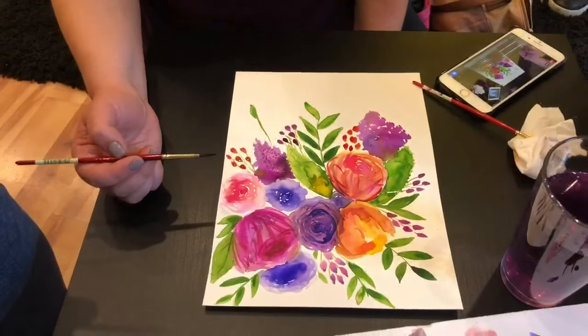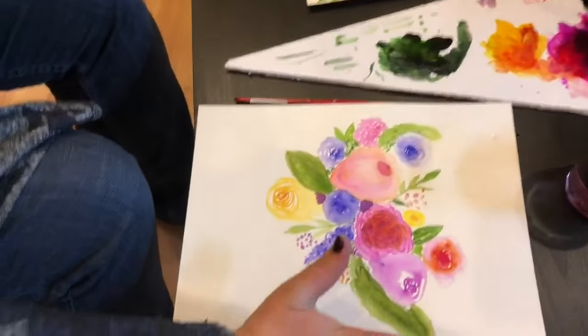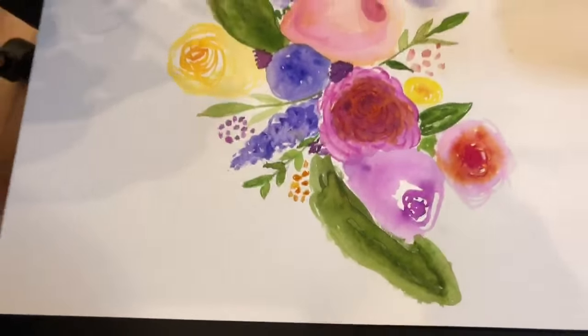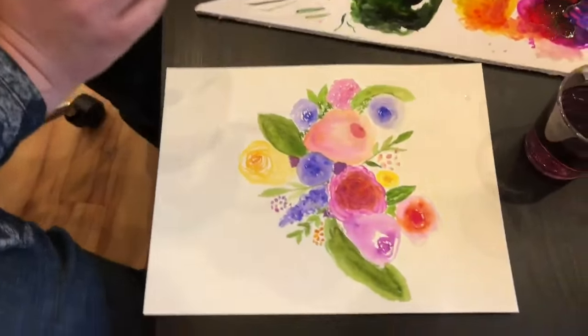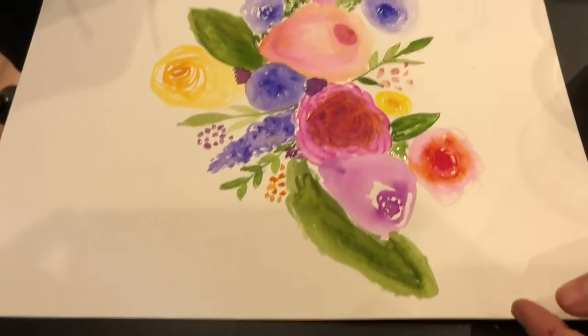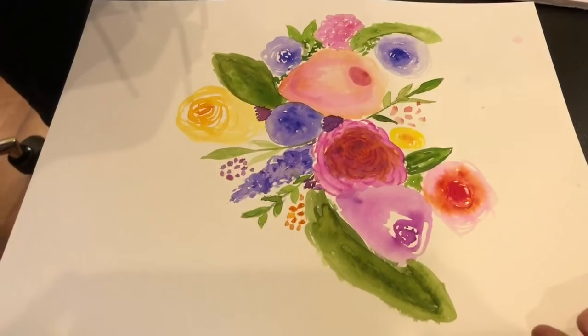My problem is leaves. My leaves look like pickles. A tough time with the leaves. This right here, all I see is a pickle. Do you have any ideas on how to make leaves better? Yeah. So if you're... oh, I dropped paint. With your pickles, if your leaves are looking a little pickly, the way to solve that is to get more of a point on them.